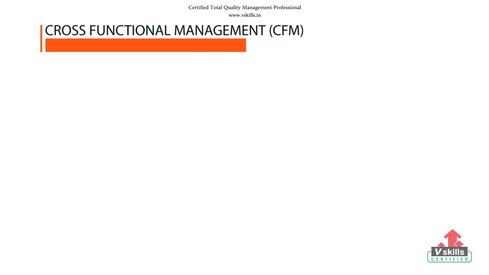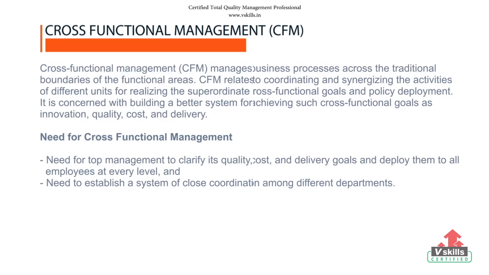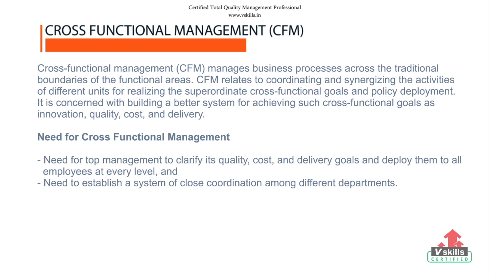Formally, we define cross-functional management as follows. Cross-functional management manages business processes across the traditional boundaries of the functional areas. CFM relates to coordinating and synergizing the activities of different units for realizing the subordinate cross-functional goals and policy deployment. It is concerned with building a better system for achieving such cross-functional goals as innovation, quality, cost, and delivery.